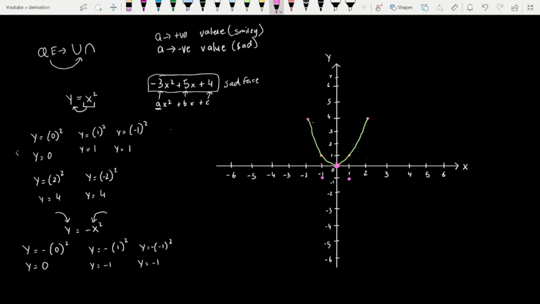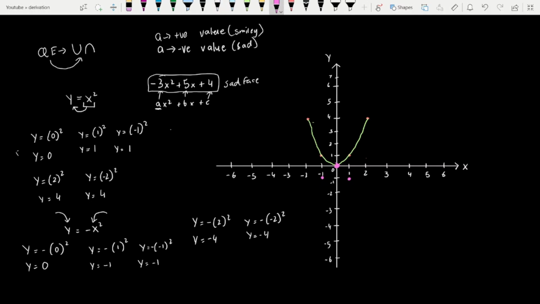Then I can go ahead and do this for 2. So what is my y when my x is going to be positive 2? And I can basically find that out. So 2 squared is 4, multiplied with a negative, that's just going to be negative 4. I can do the same for negative 2. So what is my y when my x is negative 2? You square negative 2, you're going to get 4. You multiply 4 with a negative number, you're going to end up with negative 4.